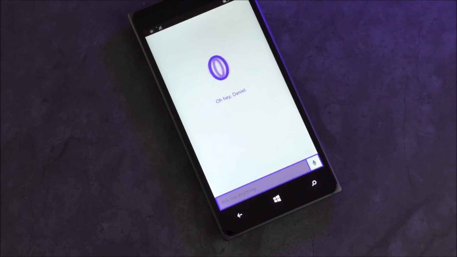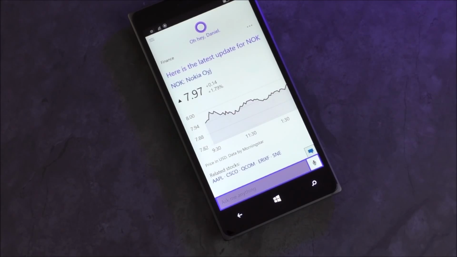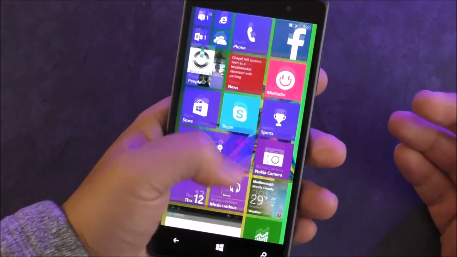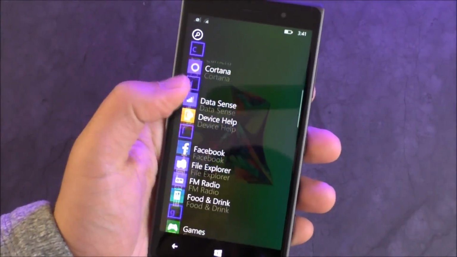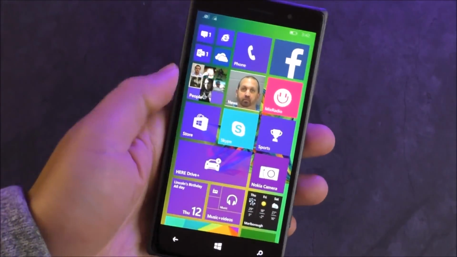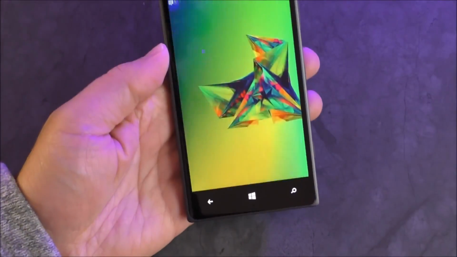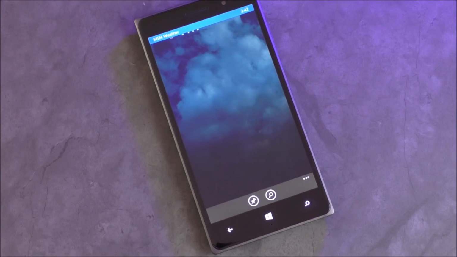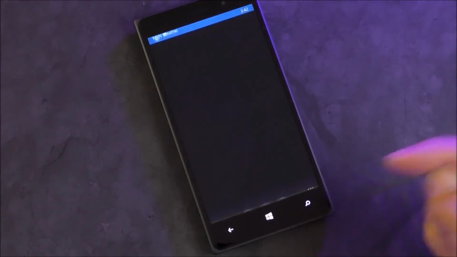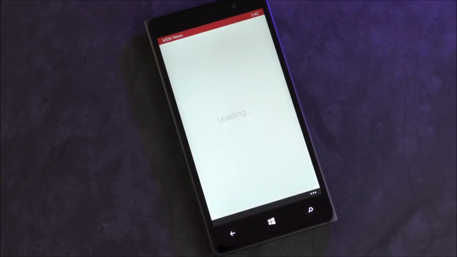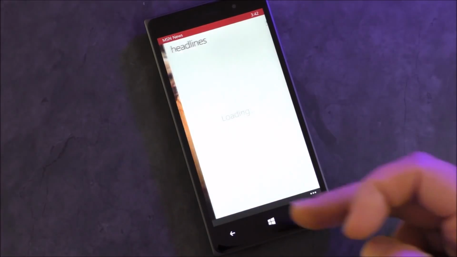Overall, it's been a good experience. It is a little bit buggy, so make sure you definitely want to put this on your phone. Like I said, you can roll it back, but it's actually pretty stable for what it is. It's not really that bad. I've only had one crash so far, and I think it mostly has to do with the Photos app, which to me is probably the more buggy of the apps on here right now. There's that blue screen again. You can see here it's going to go into the weather. Some of the apps take a little bit longer to load than I would like. There's an example of the weather one. It's not too bad. We can try the news as well. There's that blue screen. So I'm sure this stuff will be tweaked later on upon the final release and over the next few months.